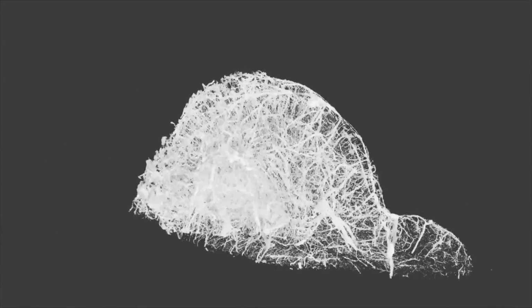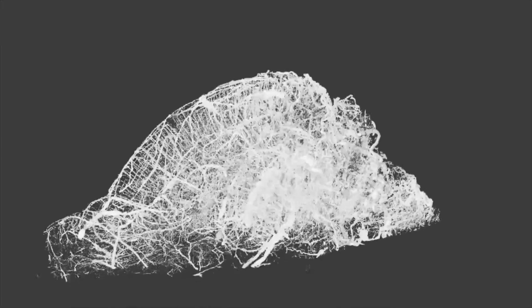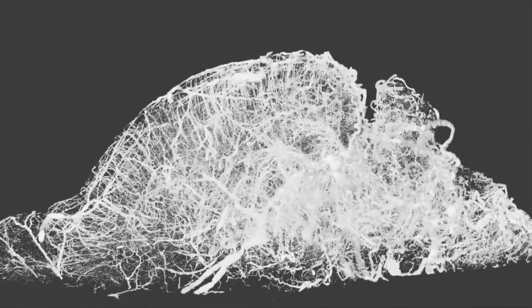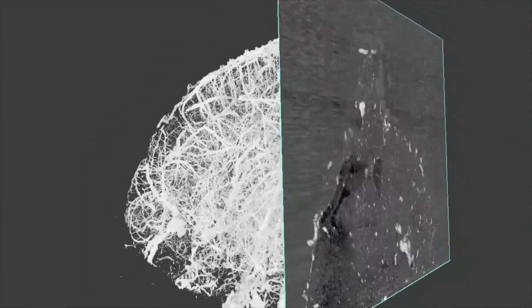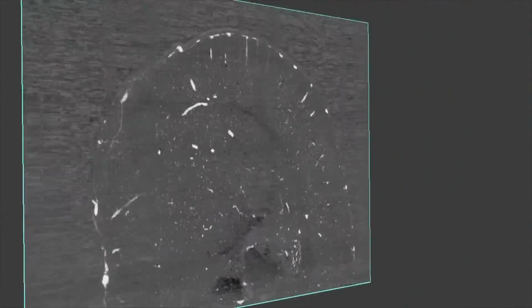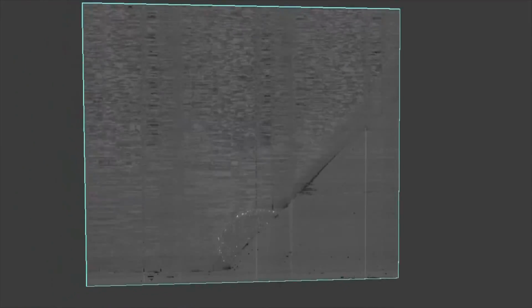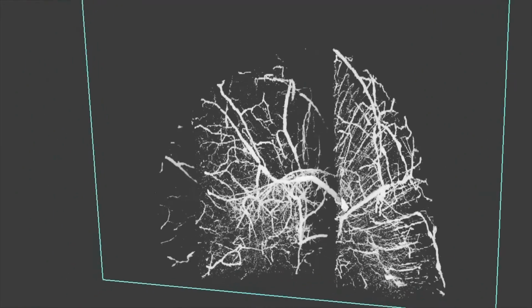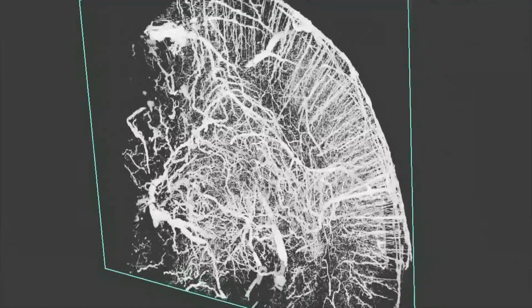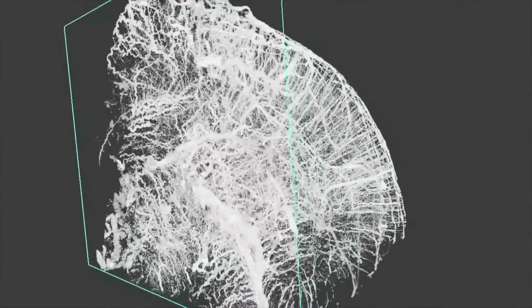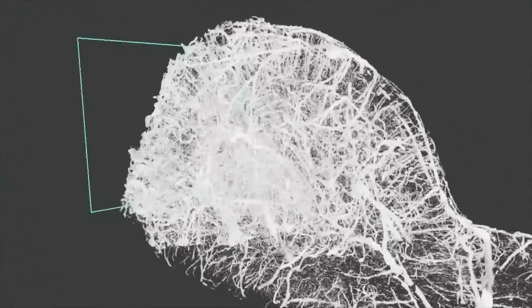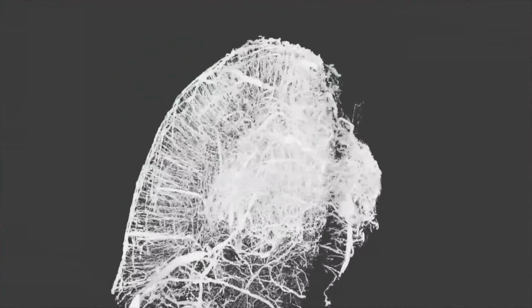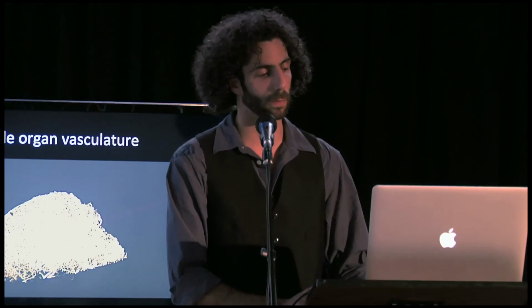So as you can see, just even within this brain, there's a lot of different types of microvessels that occur within this brain. One of the things that we're working on is trying to create metrics off of these microvessels. If we're looking at the frontal lobe, what's the pattern of the microvessels within that area? If we're looking at the cerebellum, what's the pattern of microvessels within that area? If there's a tumor there, tumors are known to have different microvasculature, so we can quantify those differences of what normal microvasculature is and compare that to the tumor tissue and say, yes, this is in fact a tumor.